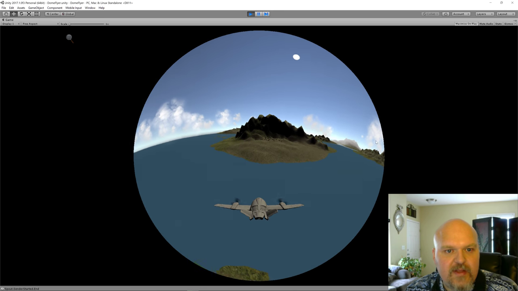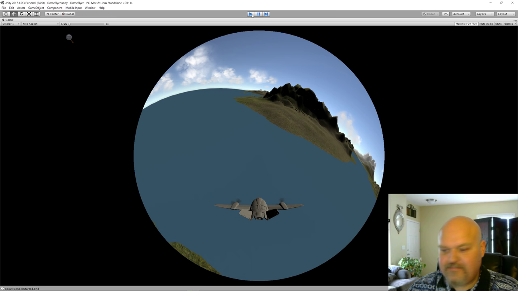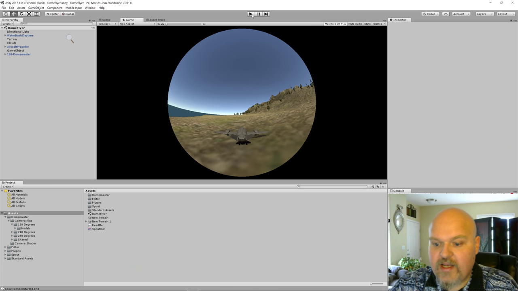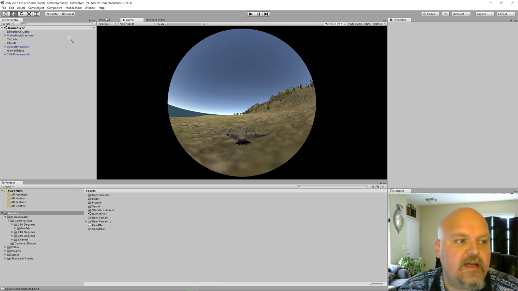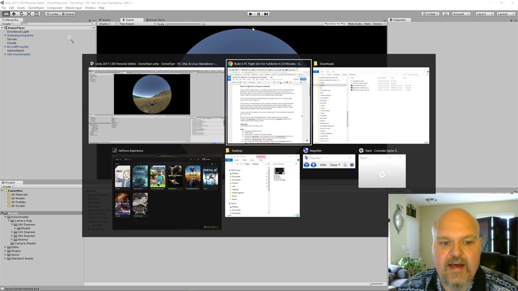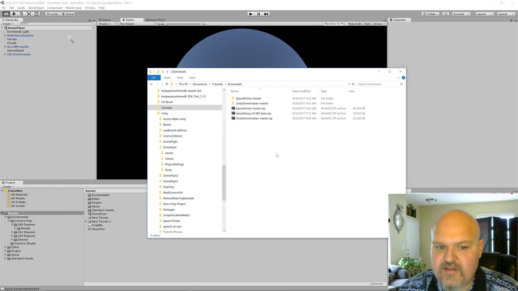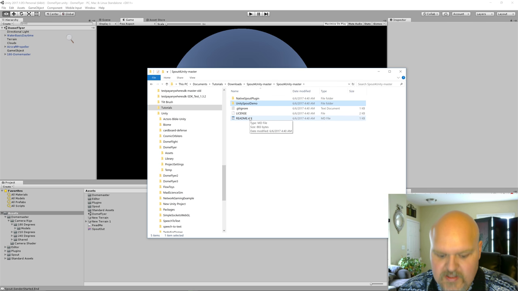I'm going to show you how to build this. First off, you're going to want to download everything that's in the list. Then that's going to be in this collection of downloads that you had. You'll want to take Spout for Unity Master here and extract it and get this folder. Open that up, and you have inside a Unity Spout demo. Copy that folder. I just used Control-C to do that.